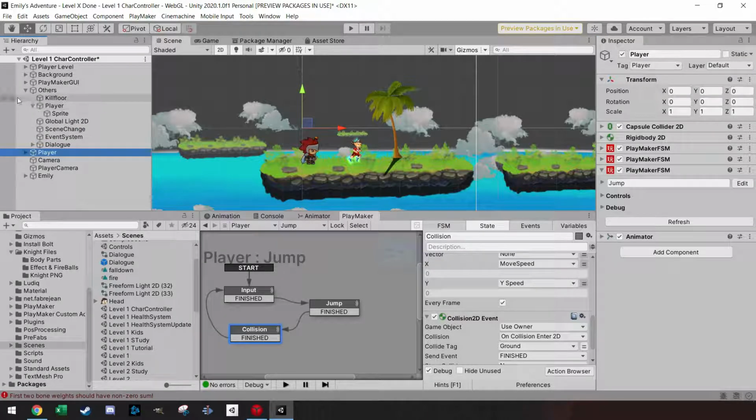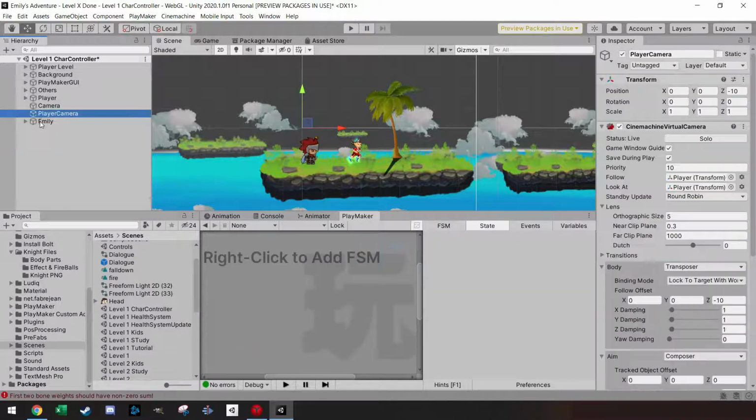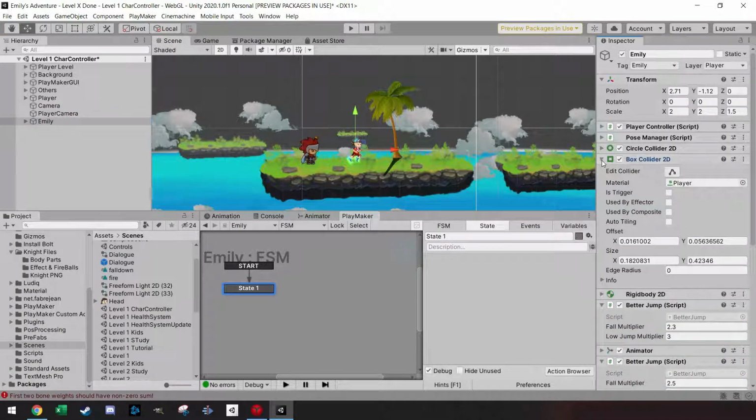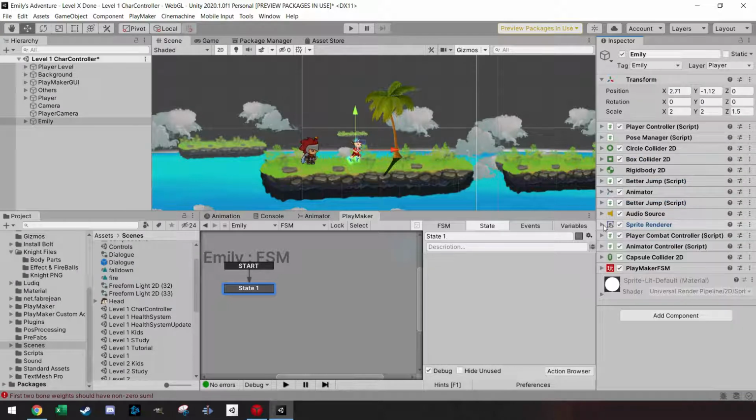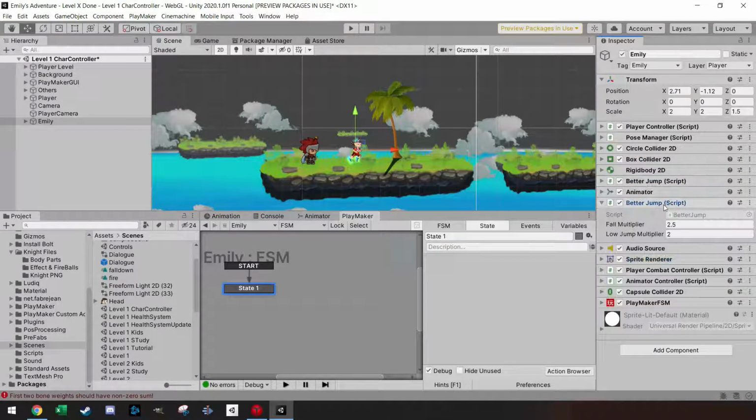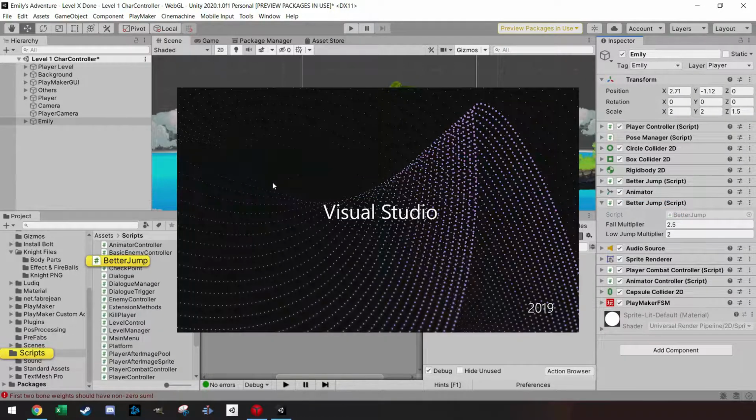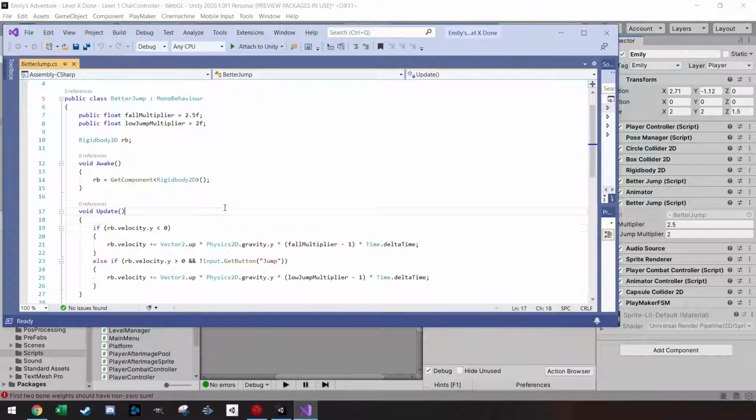So if I go here to the normal player, I have maybe a little bit too many scripts. Oops, I have the better jump script twice. I have this script here. So if I just look at this small formula, which just has two public floats, a fall multiplier and a low jump multiplier, getting the rigidbody, and in case I'm falling, you will see you have this math here of the factor 2 up, looking at the gravity of the game, and then the fall multiplier over time delta, which gives a much smoother effect.